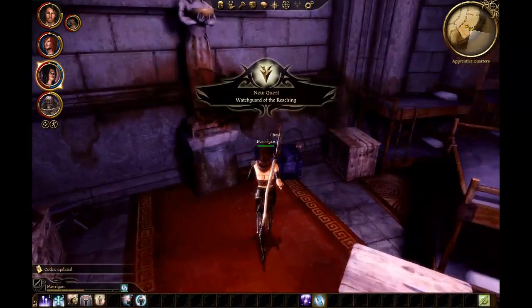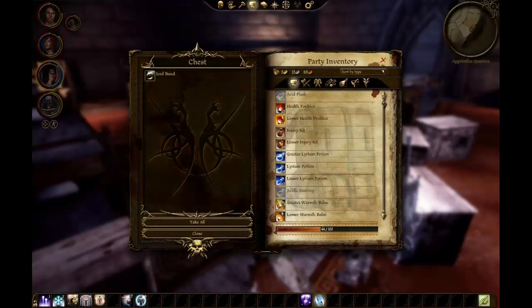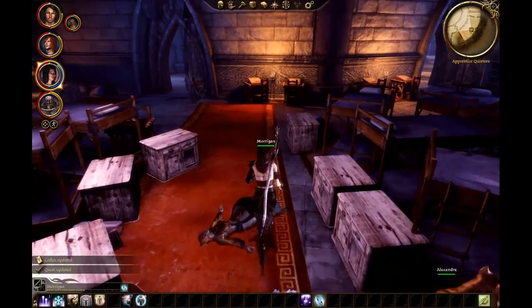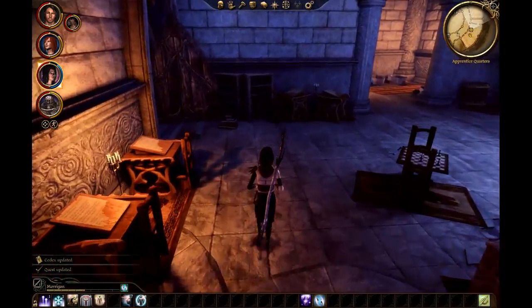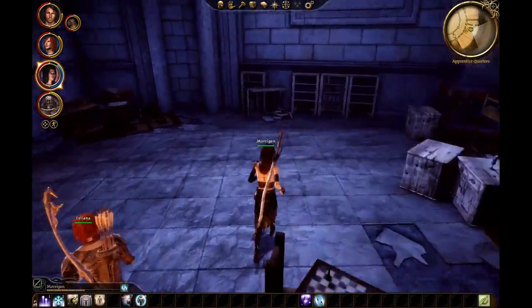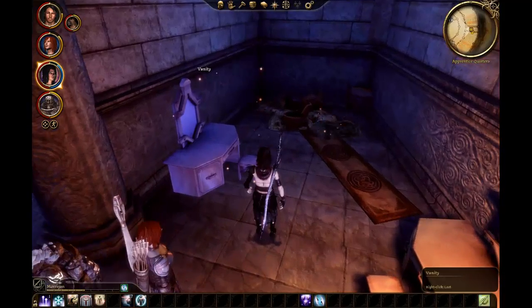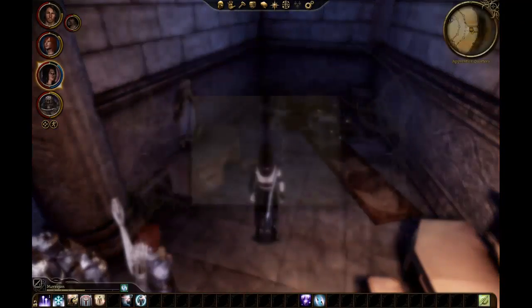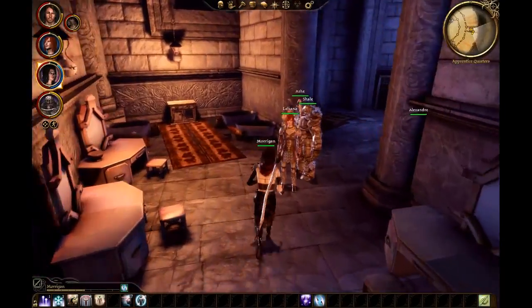Okay, some experience. Allow me. Go ahead. I can do that for you. Iced band, what's that do? Cold resistance. Taking it. Might as well equip it on somebody. I just don't know who yet. Pile of filth, vanity. Let's go ahead and head in here. Very well. Lesser spirit bomb, taking it. Pile of filth, taking it.